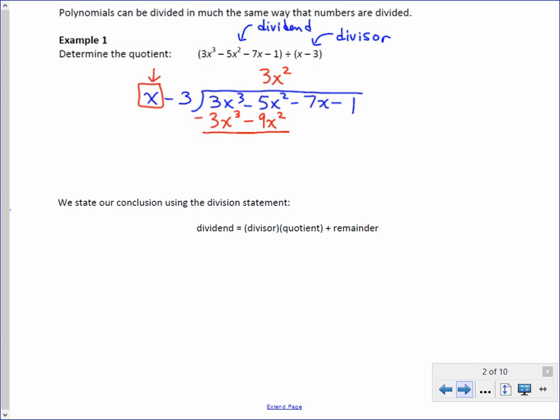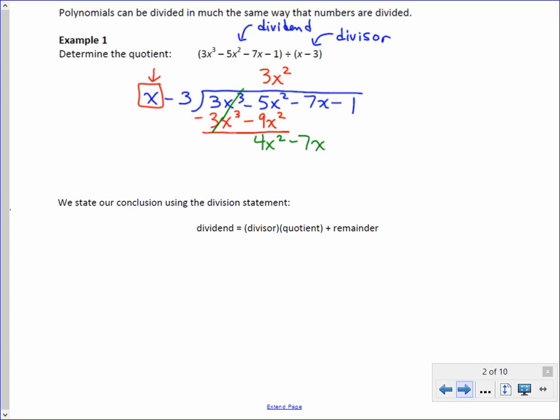I'm now going to subtract, but instead of subtracting numbers, I'm subtracting polynomials. But do you get that the first term, you purposely have done this, it's gone, right? Because you purposely chose this so that you would cancel that out, so it's gone. But the second part, I have negative 5x squared minus negative 9x squared. So you have to be very careful with your integers. Negative 5 minus negative 9, 4x squared. And then, just like we brought down the 7 in 2017, I got to bring down the next digit. In this case, the next digit is the next term, minus 7x.